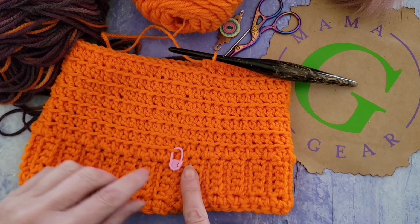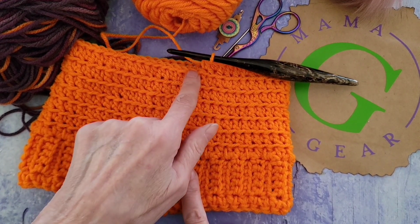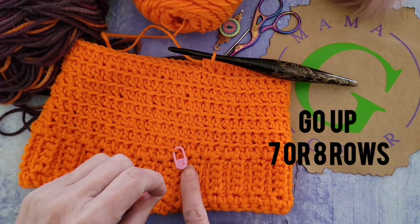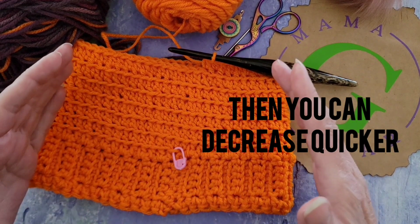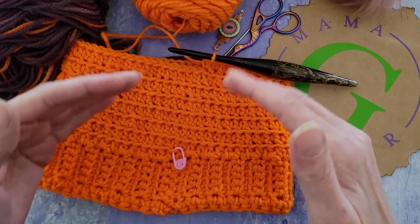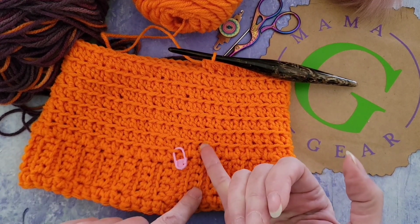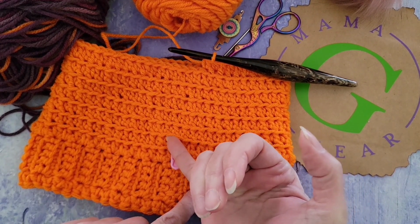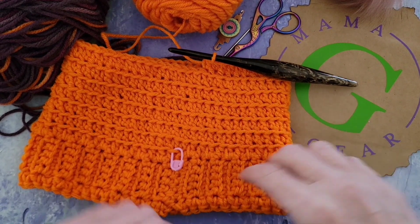All right, so let's see, here's where we started. So it's 1, 2, 3, 4, 5, 6. We completed the 6th row. And at this point, for my hat, is a good place to start decreasing. And we're going to continue to work in the round, because this right here, this stitch is what we're going to use for the twisted stripe.